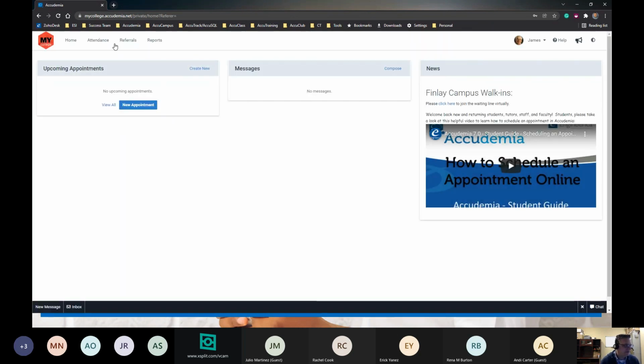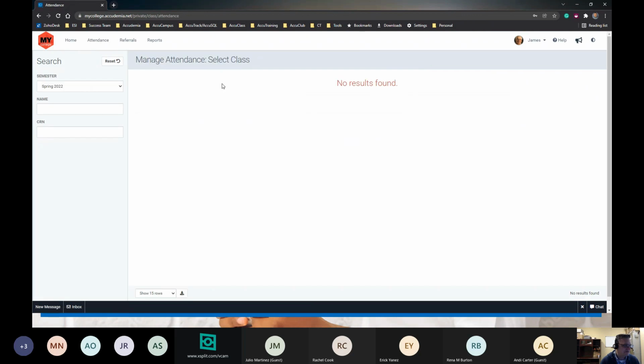Okay, so as you can see in here, I am actually allowing them to take attendance. So if they had any kind of SI classes that they were helping in the center, like supplemental instruction that they were doing, they could select the class and then mark people present, absent, tardy for that.